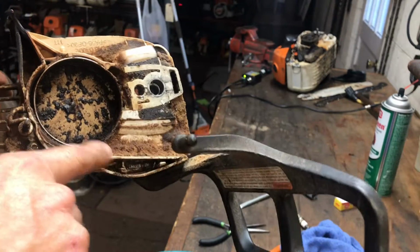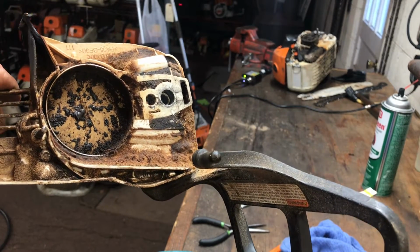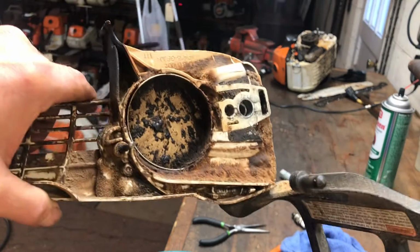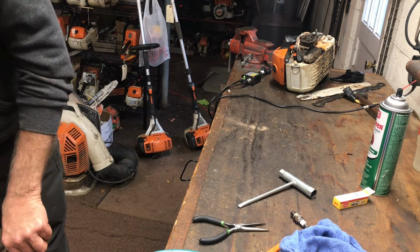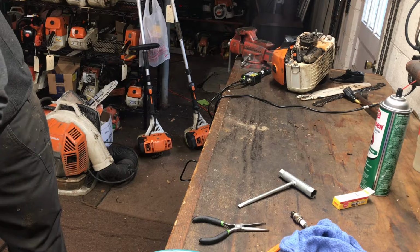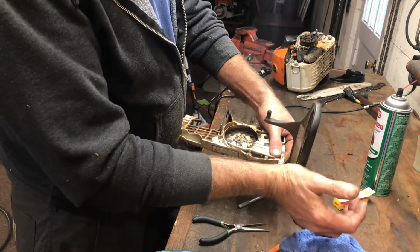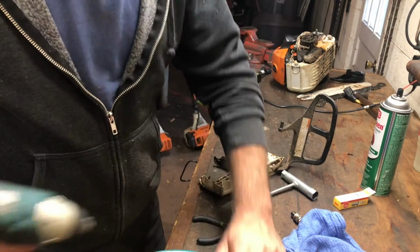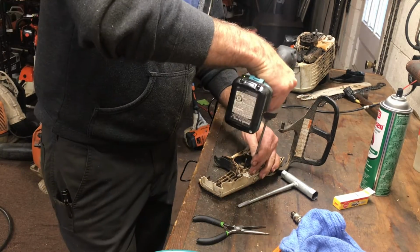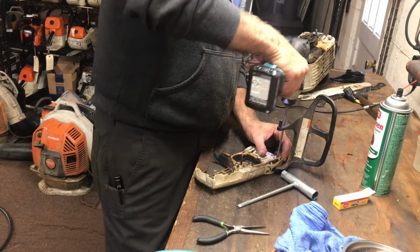So you're going to have to take this side cover off. And the first time you do it, it's snapped in there pretty tight, so it's going to be a bear. You'll have to go firmly gentle to get it off. Let me clean this up just a little bit. But it will get so packed in there that the operation of the chain brake takes a lot of effort. All right, this is your T20 screws. These are smaller than your standard Torx screw on all the Stihl saws and now the newer Huskies.